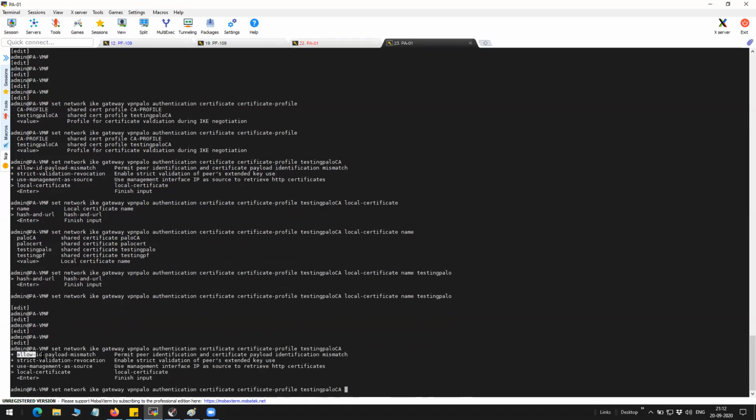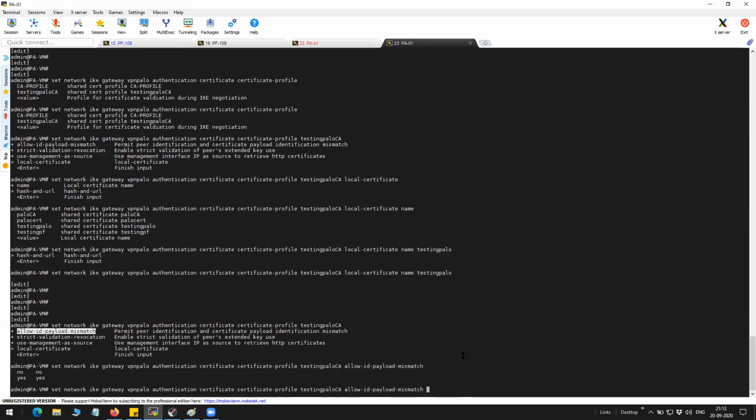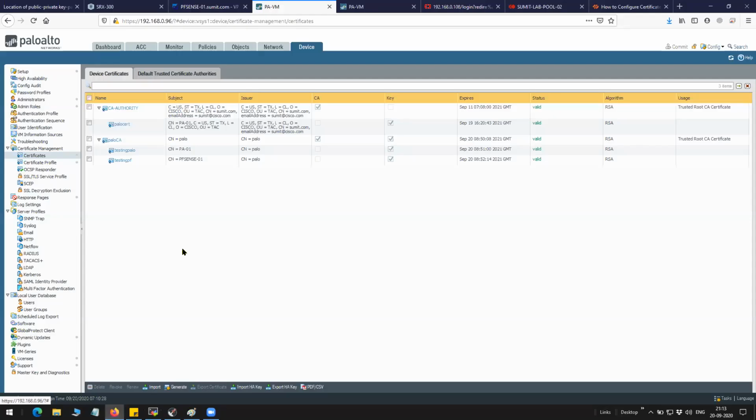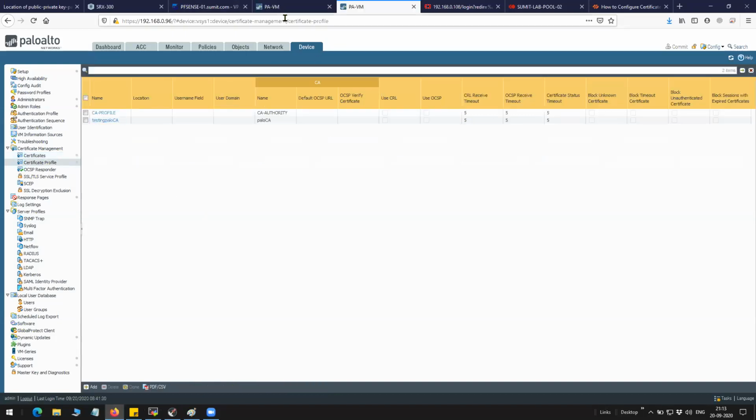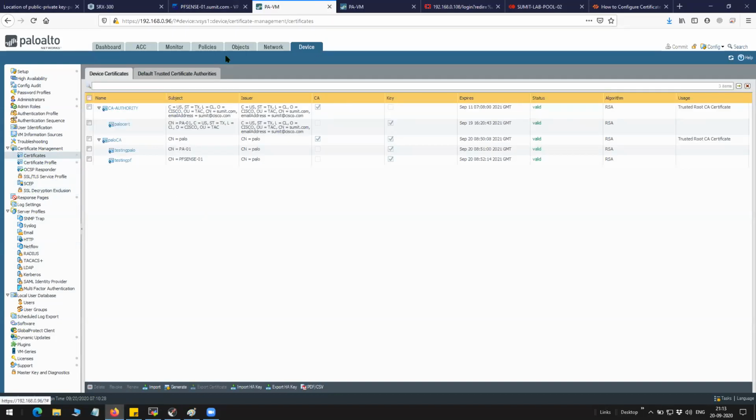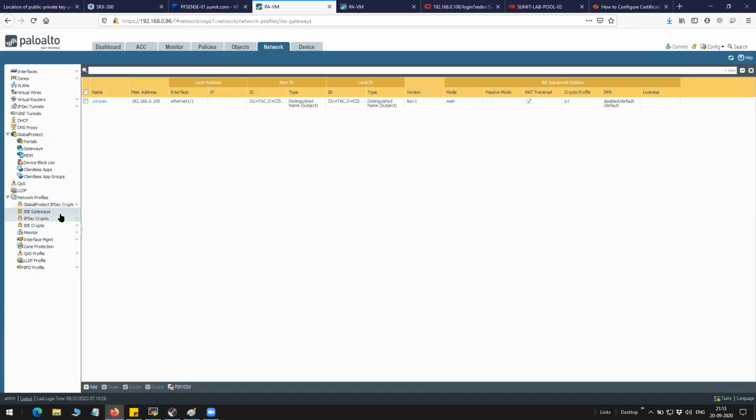And if you want, you can allow these mismatching payloads. In my case, I don't think I need that because I have the exact matching configuration on both firewalls.